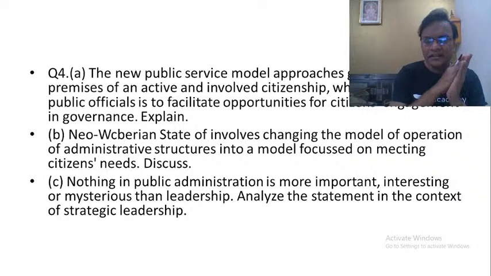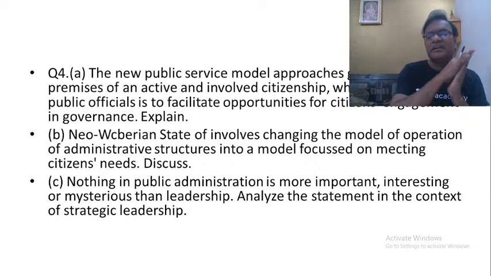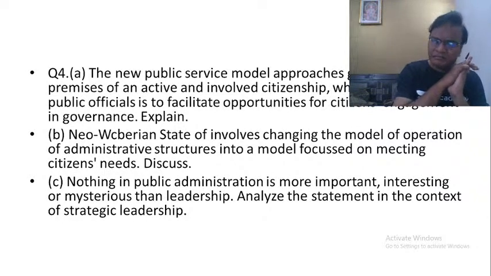That is what we say about the new public service approach to governance, wherein the bureaucrats must have both efficiency and also give importance to equity and inclusiveness, wherein they must be treating people as citizens, not as subjects nor as customers. If you are treating people as customers, it means that you are completely ignoring vast sections of poor people who do not come under the forces of market. That is, you must treat them as citizens, give importance to their democratic choices, involve them in policy formulation, implementation, and evaluation, and move towards citizen-centric governance. That is what you have to write for this question.